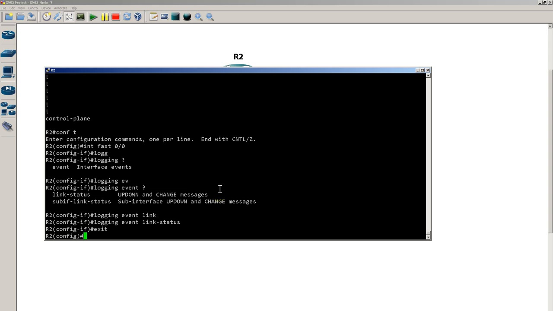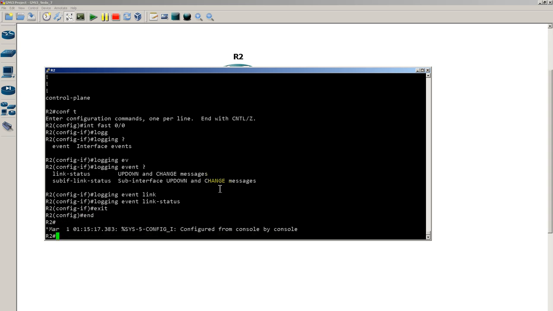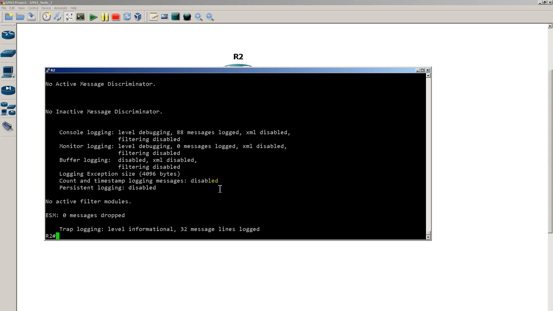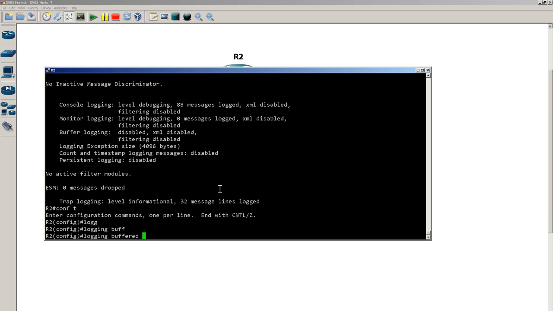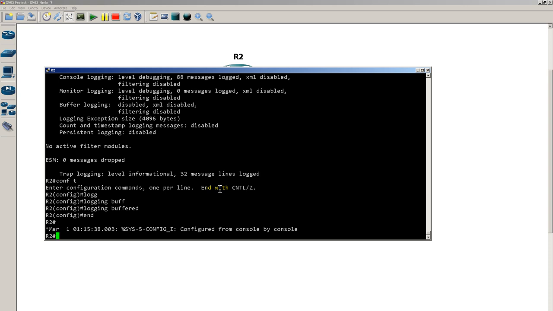That way, if you have other techs or engineers working and they screw things up, you can actually point to the log and say, oh, at 9:15, that link went down. So either the thing was rebooted, or someone pulled the cable, it could be a bunch of different reasons. And to actually send this to the log, so right now you've been seeing things scroll in front of you. Your log is show log, but nothing's there because you're not actually sending it to the buffer. So to turn it on, it's logging buffered. Just some basic stuff. And now when that link status goes up or down, it will also save it to the log so that you can look at it later.